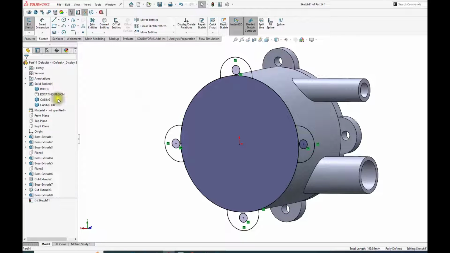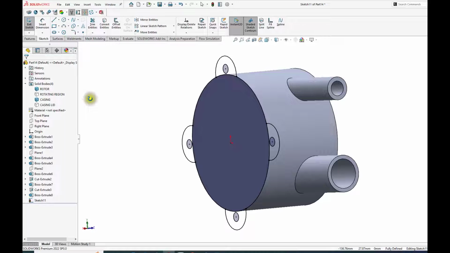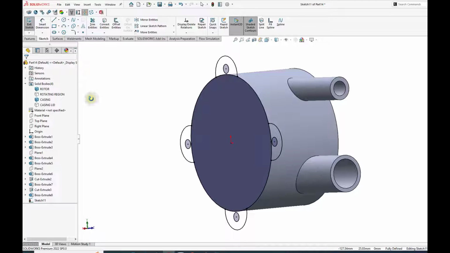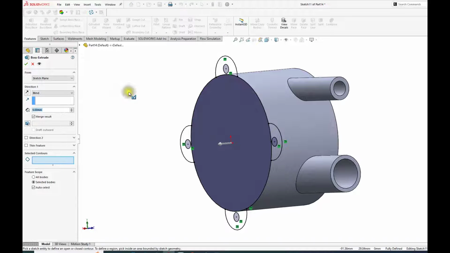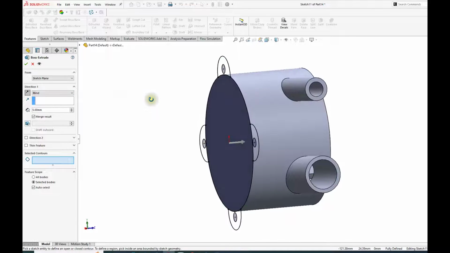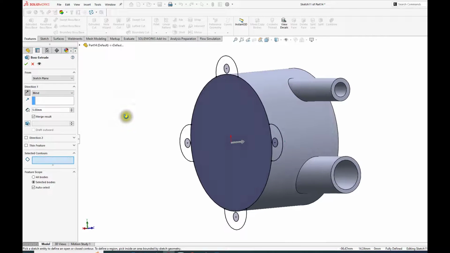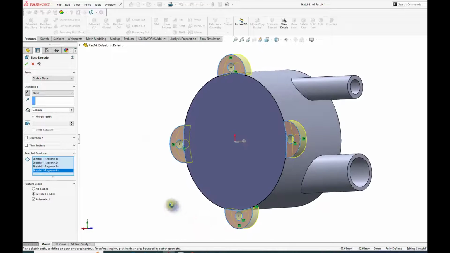You want the casing lead to hide that away, and then now you are ready to do the extrusion of this part here. So we're gonna do that is feature extrude, and it's looking the wrong direction that way, and we're gonna extrude is obviously this part, that, and up to where?